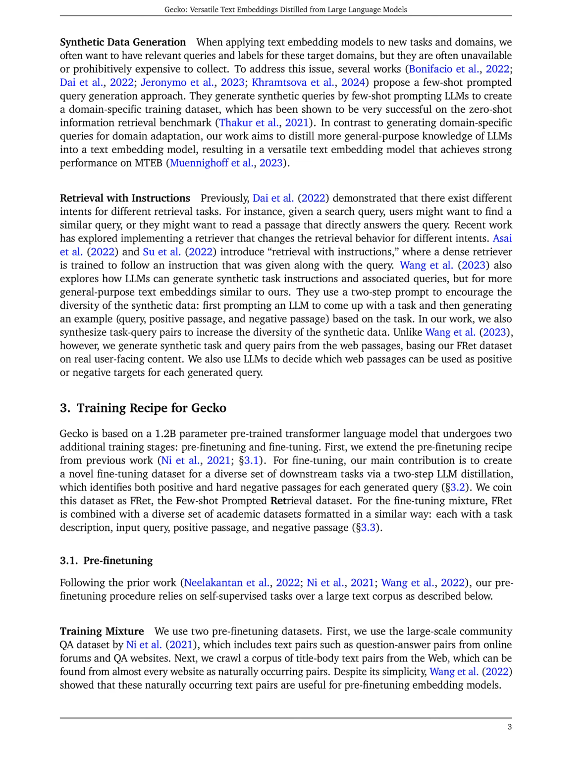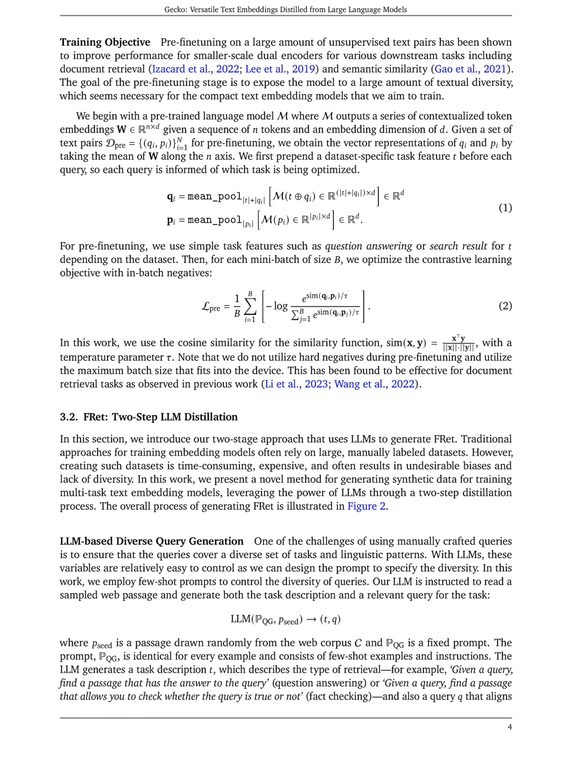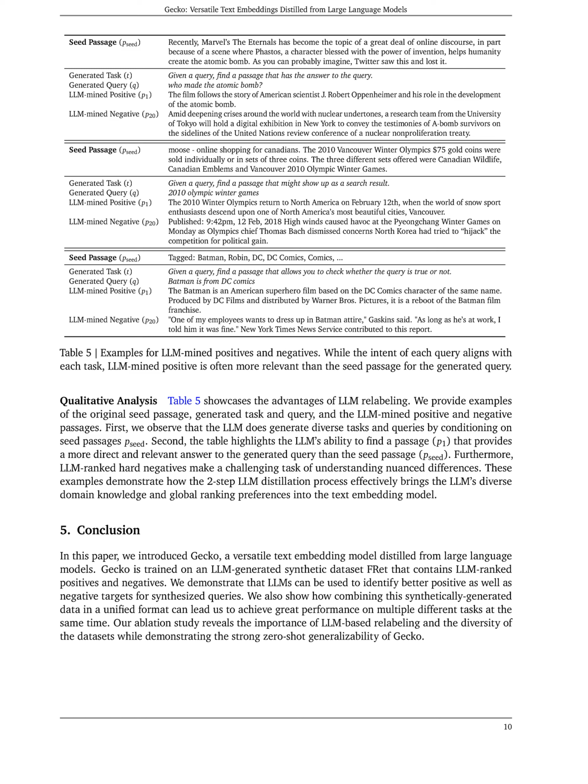Firstly, LLMs are used to generate relevant tasks and queries for passages from a large web corpus. These tasks and queries cover a wide range of topics and linguistic patterns, ensuring the diversity of the dataset. Secondly, LLMs are employed to mine positive and hard negative passages for each generated query, ensuring that the model is exposed to relevant and challenging examples during training.